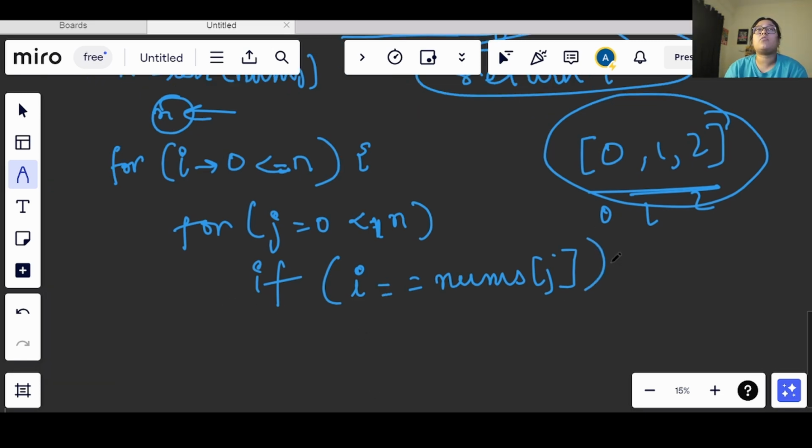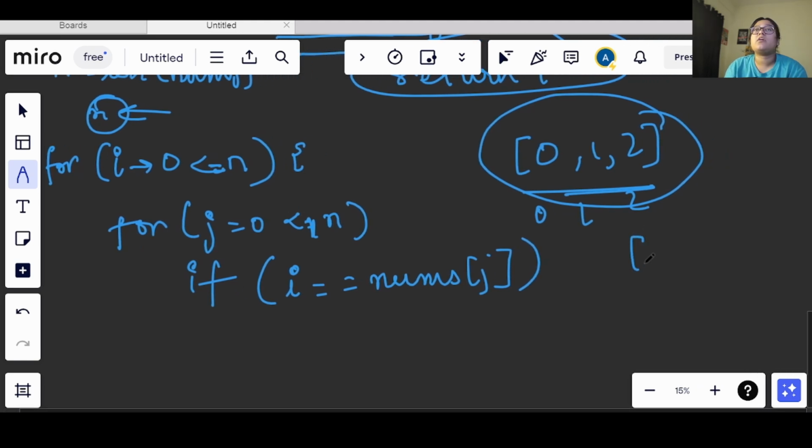Once I have found it, now let's take an example to be clear. So we had 3, 0, 1, okay? I have started the iteration from 0. I will check if this 0 is there. Once I have found this, there is no use of iterating in this loop again, right? So we can simply break out of the loop.